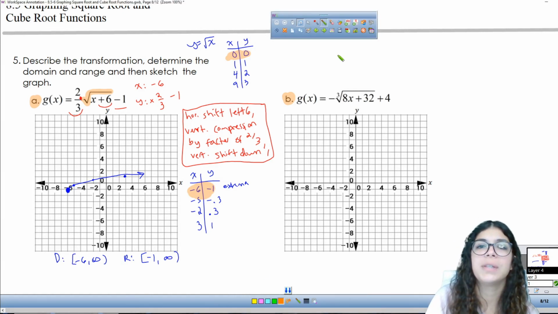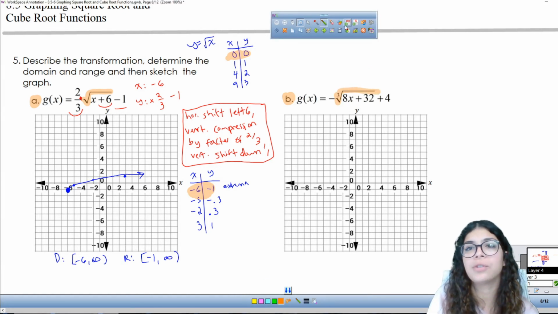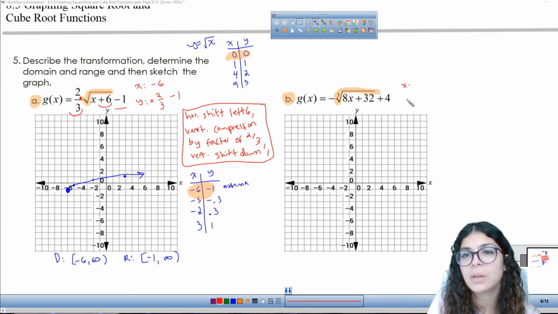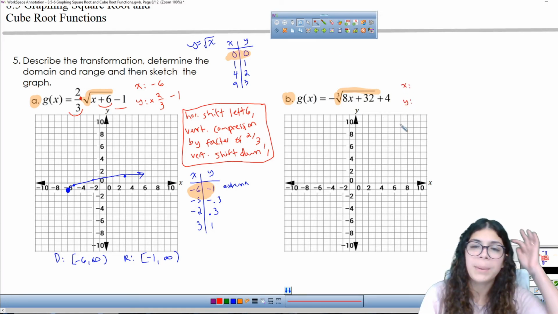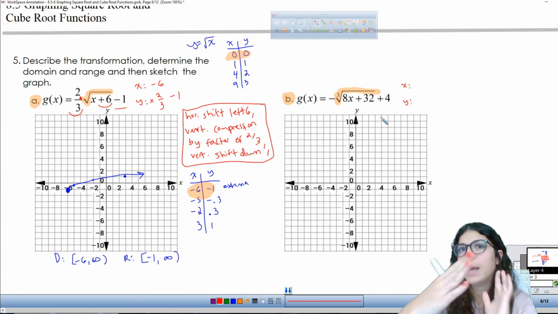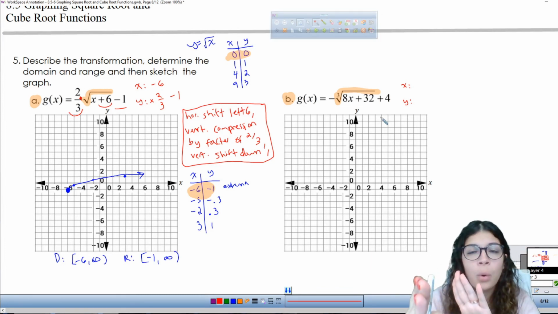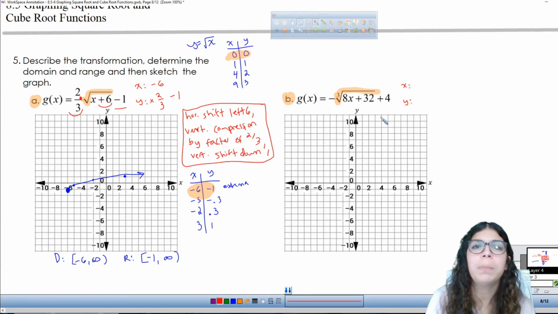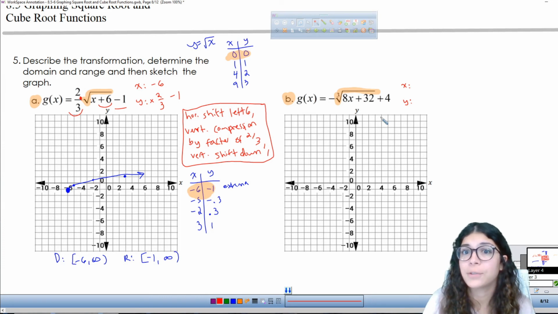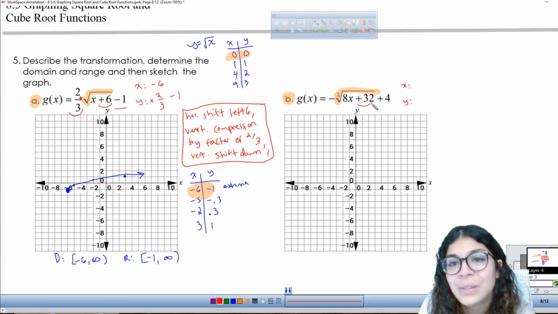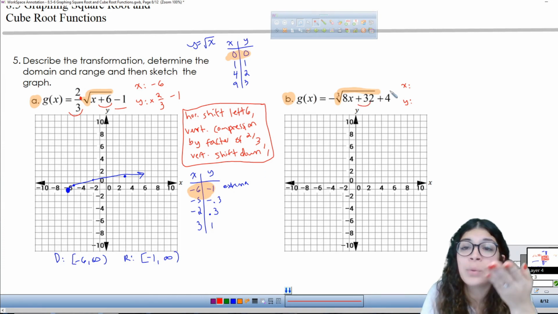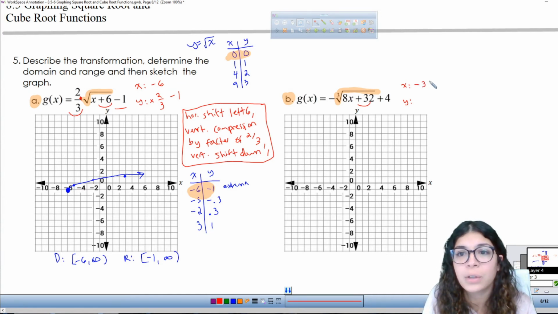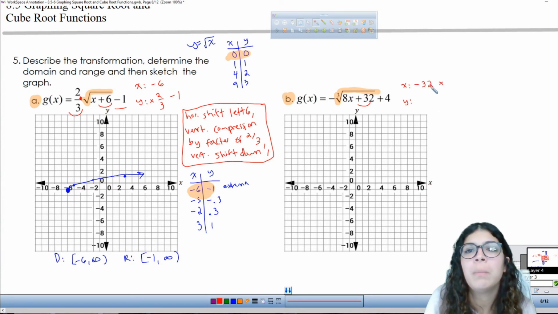Looking at part B, I do see that this is a cube root function, so I'll just keep that in mind. Now let's go ahead and write out and organize what's happening to x, what's happening to y. Now, x is opposite in operation and order, right? So normally what would you do? Would you multiply or would you add first? You would multiply first, so we will actually do this first. Now we won't actually add, we'll do the opposite operation as well. We're going to subtract 32 first. Then we will multiply by not 8, the reciprocal 1/8.